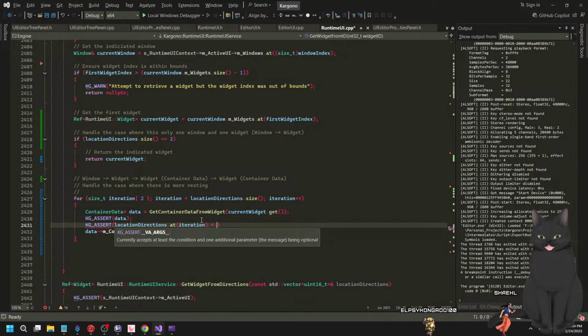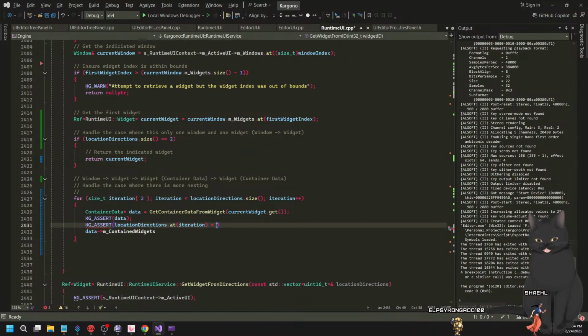Is less than, what is it? Less than this. As in, it's within bounds, is what I'm trying to say with this. What's wrong with this? Oh, that's nice.